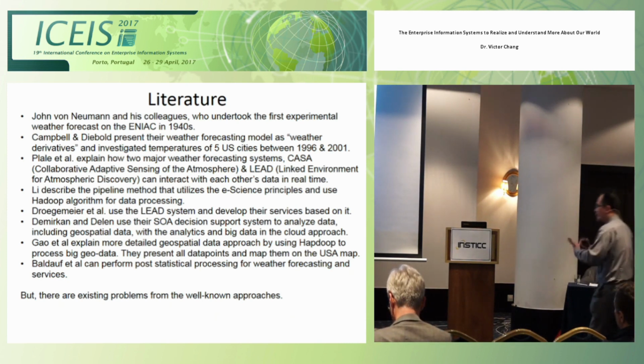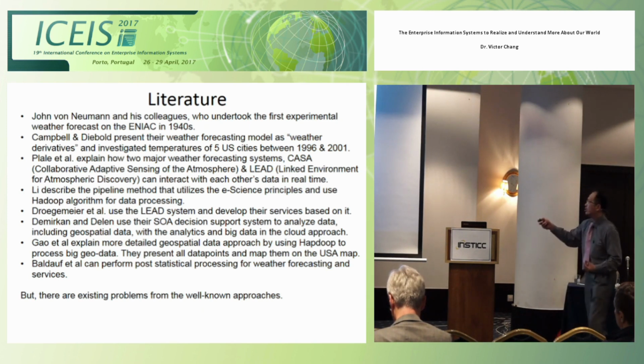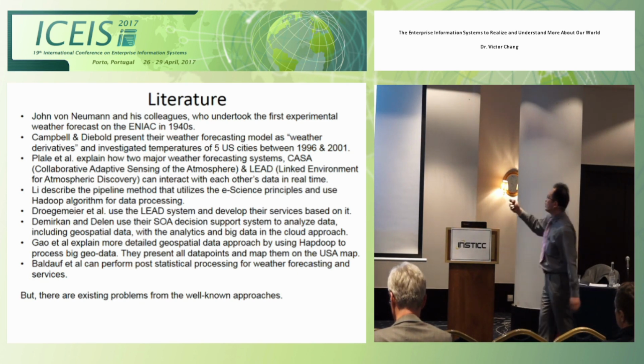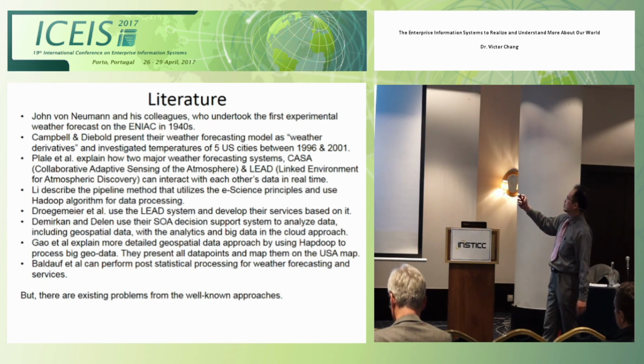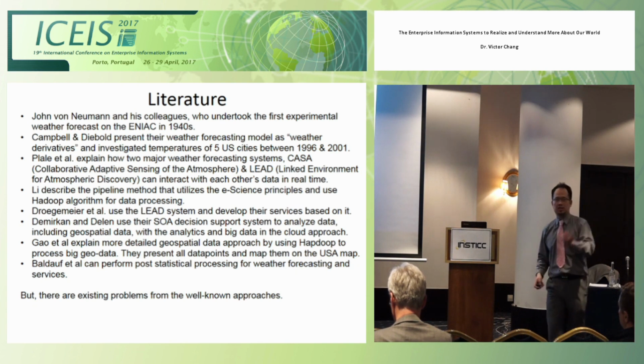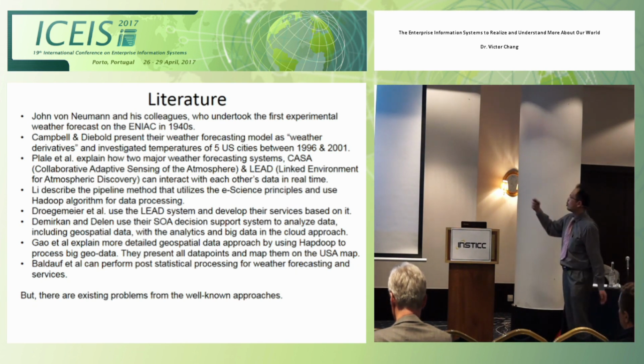Before that, as a scientist, we need to talk about the literature. The literature shows weather computing started in the 1940s, when scientists used a system to build it. And then Campbell and Diebold were very well known because they invented the term weather derivatives. So there is a lot of mathematics, then derivatives. They also studied 5 US cities for 5 years. And then the other type of scientists, they have multi-billion funding.